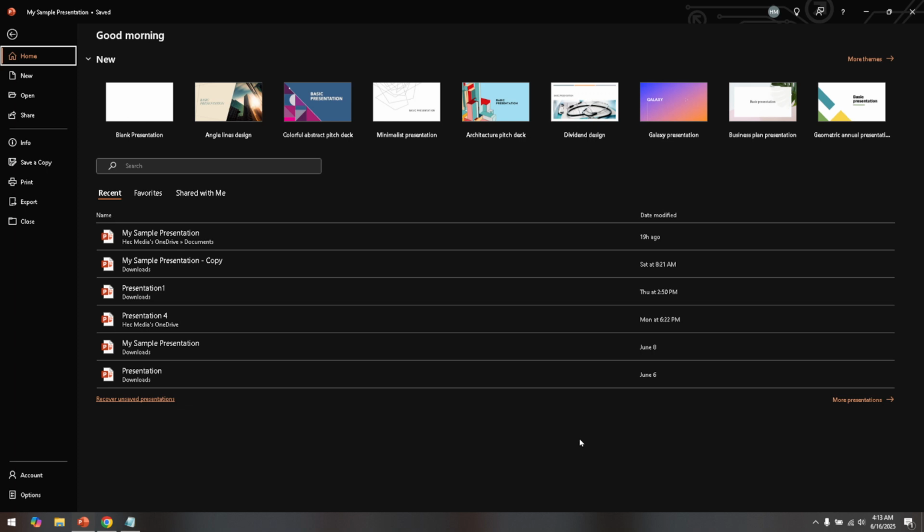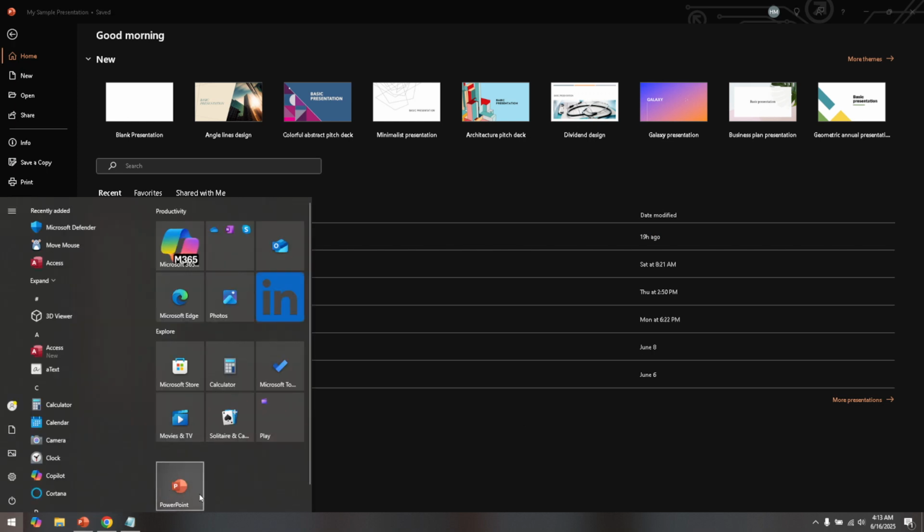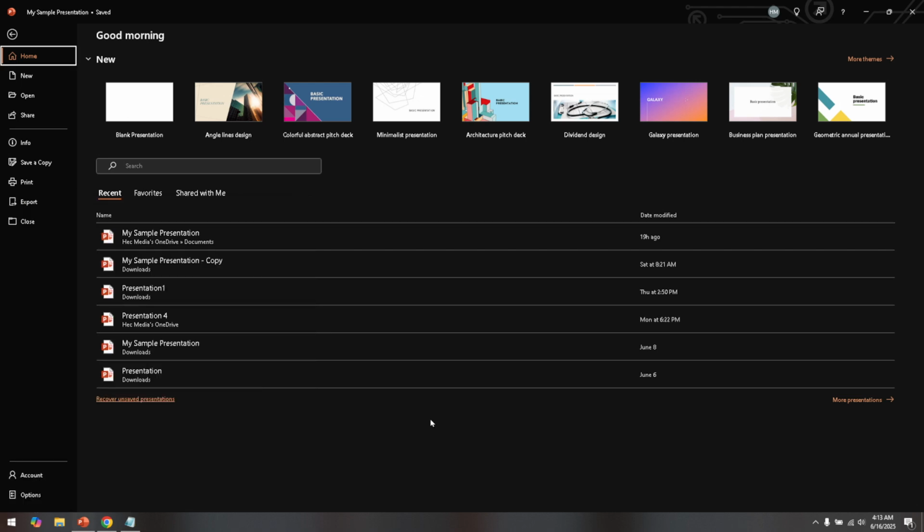First things first, you'll want to open PowerPoint on your computer. You can do this by clicking on the PowerPoint icon from your desktop or launching it through the Start menu. Once PowerPoint is open and ready to go, you'll need to navigate to your PowerPoint presentation where you'd like to add the credits animation. Find the specific slide where this animation will appear. It could be the last slide of your presentation or wherever else you see fit.